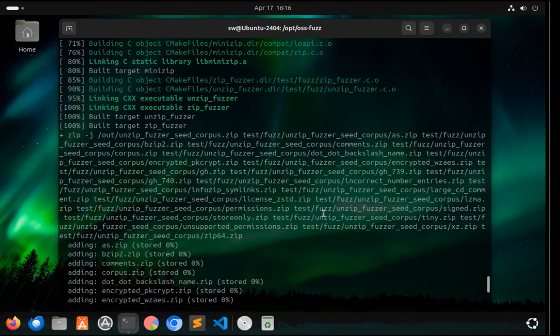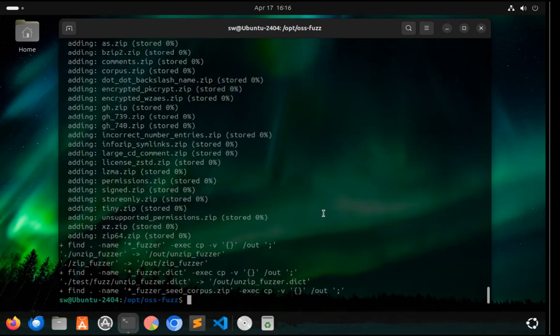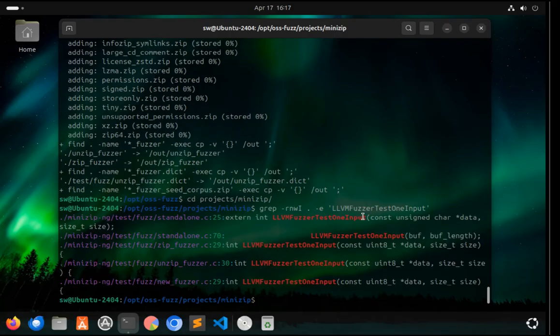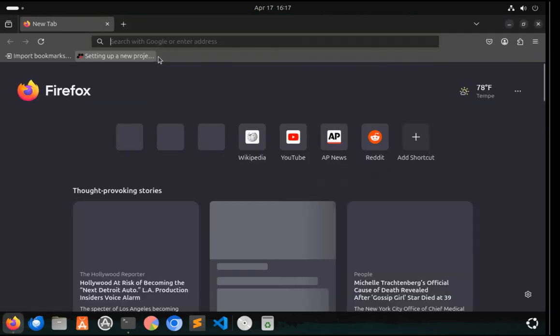First, let's go back into the same minizip folder. And from here, let's look again at the fuzz drivers for this project. Now, just a quick aside, how does this work? These LLVM fuzzers, if you want to find out more about libfuzzer in general, you can pull up the libfuzzer project page and read more about it.